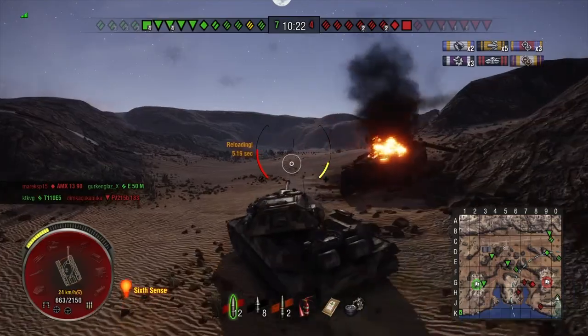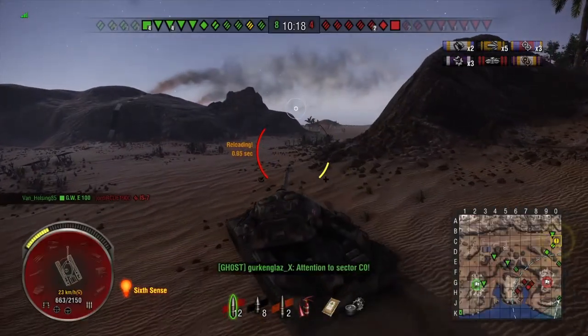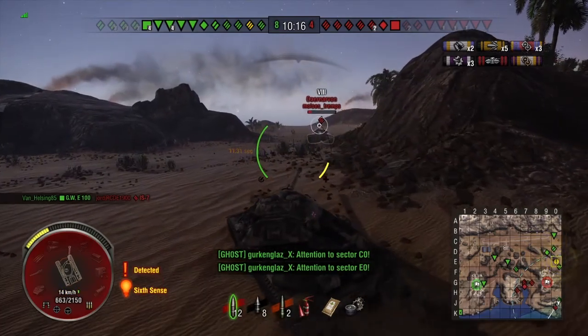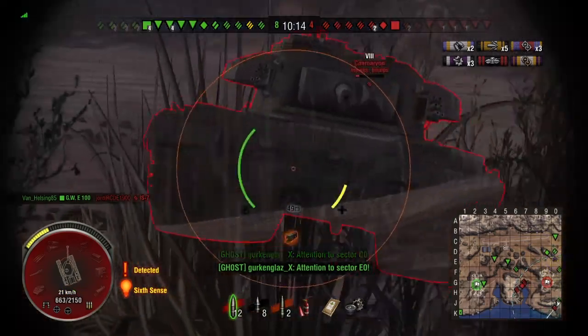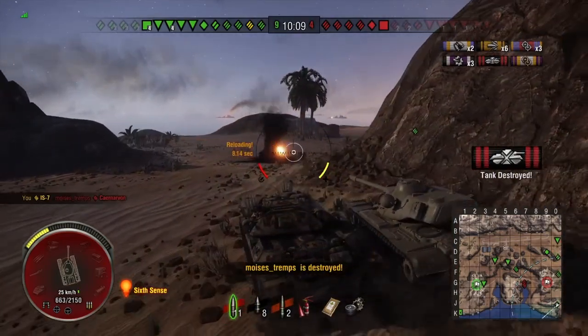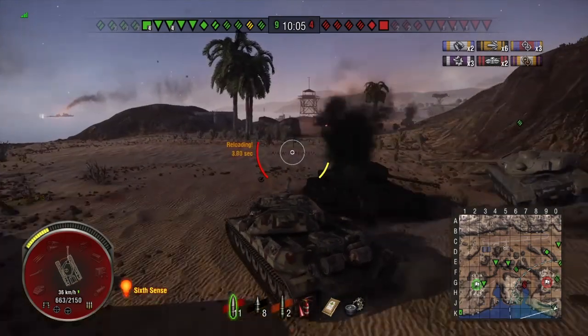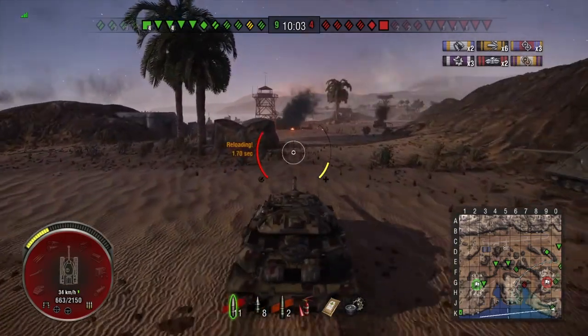We're up to 5 penetrations and a kill. Again, 5 penetrations doesn't sound like a lot, but once you're doing 500 damage a shot, that's 2,500 damage nearly. Take out the Carnarvon for our second kill. Just got to be careful for that artillery. T92 HMC on their team. So we come round.